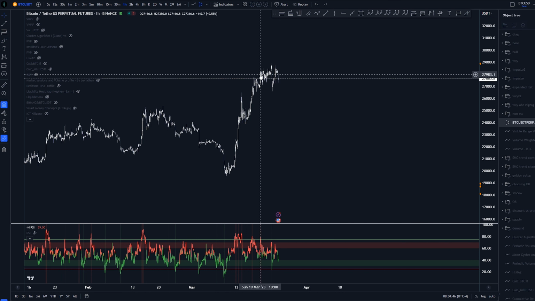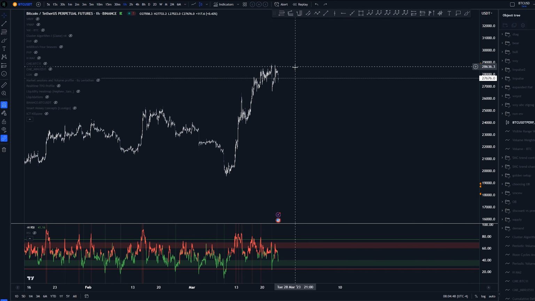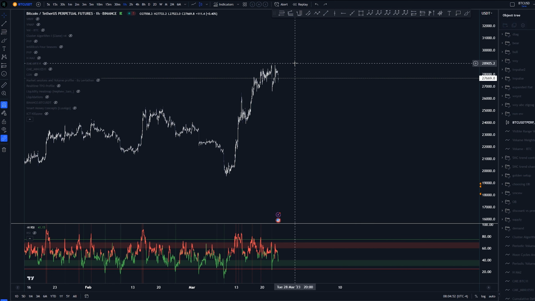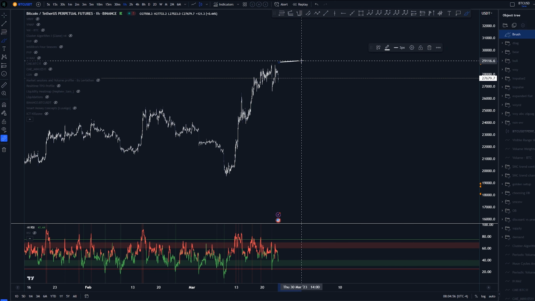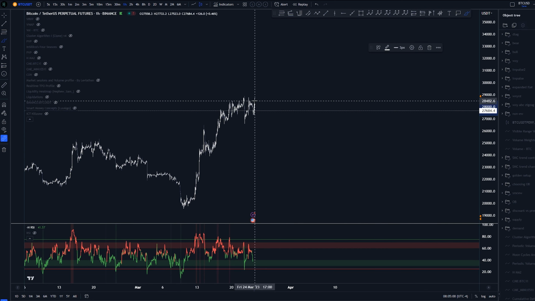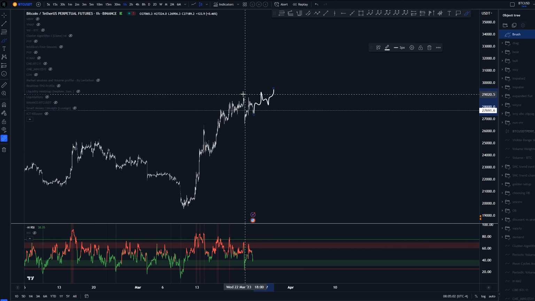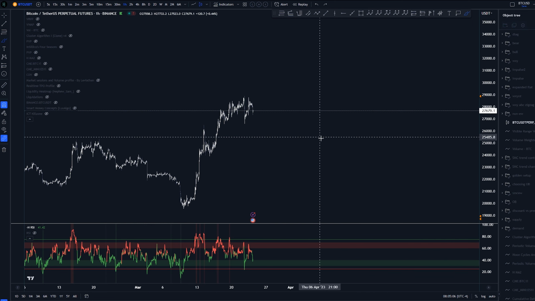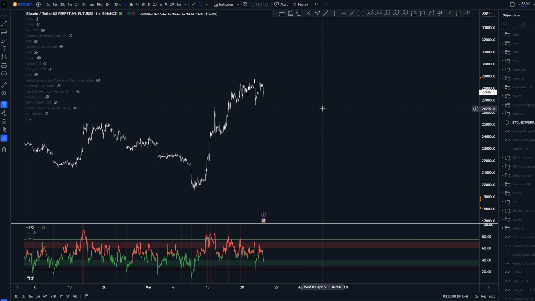I'm already in shorts, and I will be adding if we go up higher the way I want it to go. Again, I'm not just adding based on if we just create one more high. I'm not just adding there blindly. I'm adding when I see this forming into that diagonal that I'm expecting. If it does not form into that, I'm not adding to my position, and I just might get stopped out. But that's fine. That's just trading.